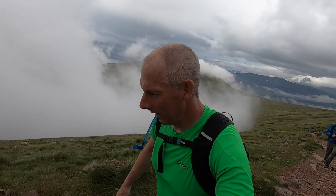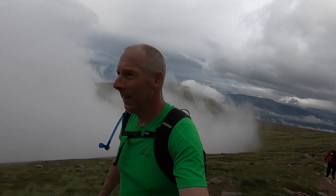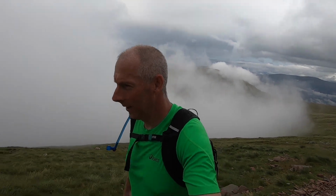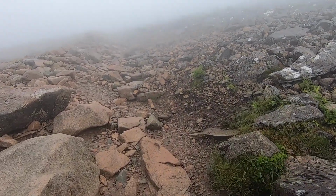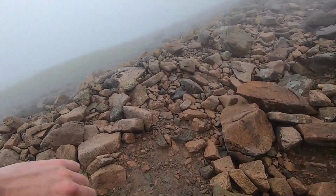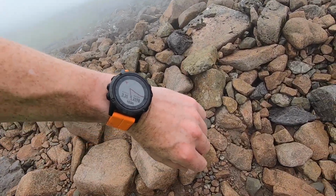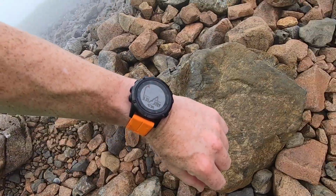If you are looking at climbing Ben Nevis, be prepared for the fast changing weather conditions. You can see in this clip how fast the cloud can roll in. Even though this climb looks relatively easy, I can assure you it's not.